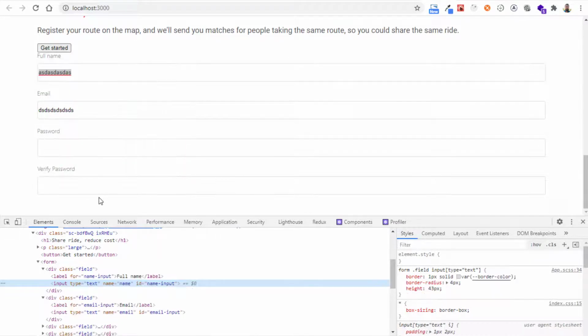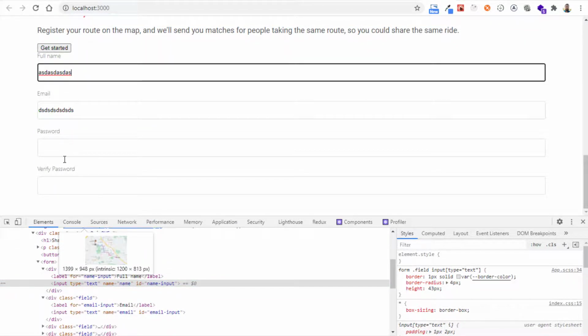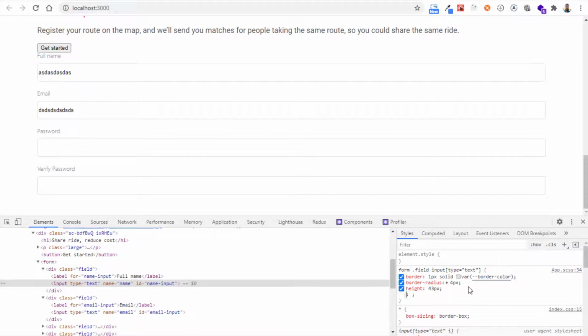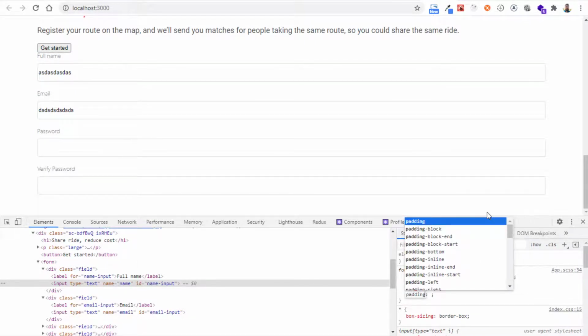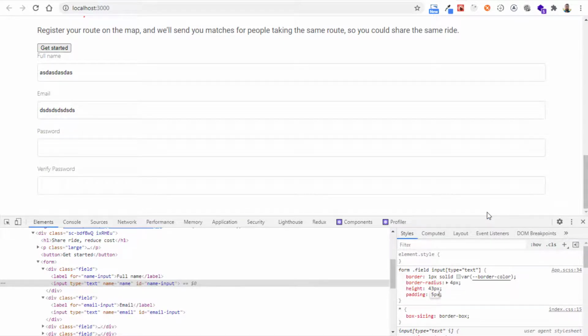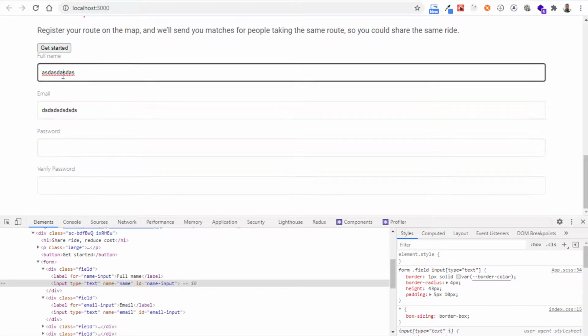Okay, let me check here. I don't like the style of this text. So what we can do is, for the field, if we add padding, let's say of 5 pixels first, or 10, 5 for the vertically and 10 horizontally. Alright, first thing.